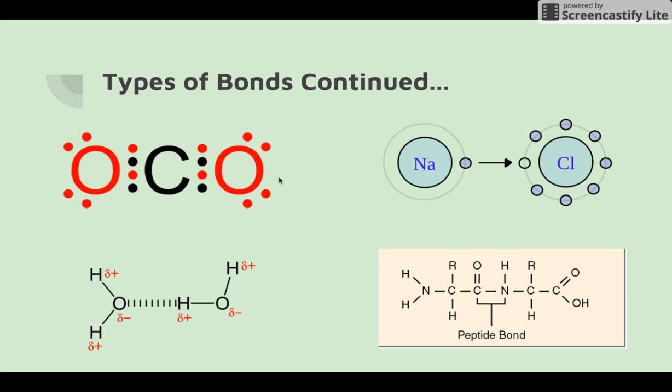Once again, I'm going to use the example of carbon dioxide. Carbon dioxide, you should all know, is what we breathe out, and what plants use to create oxygen in photosynthesis. It's what we talked about that's emitted sometimes by factories, what's called a greenhouse gas. So carbon dioxide is a perfect example of a compound that uses a covalent bond. That means that they're sharing electrons. I talked about how they share their valence electrons, so that's what's happening here. They're sharing electrons.